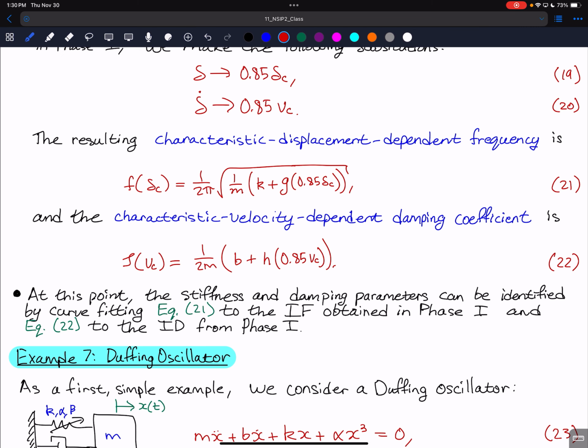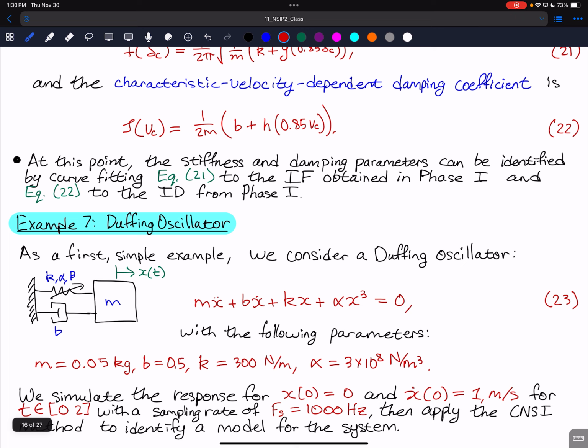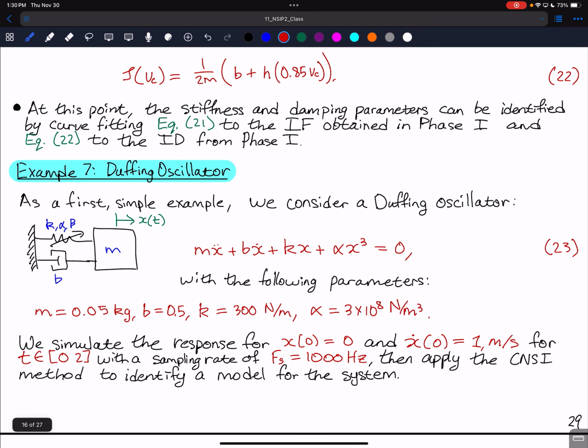Okay, so we're going to go through some examples. The first is actually just a Duffing oscillator. It turns out that this approach works well for single degree of freedom systems as well, because the whole basic idea is that when something is a local attachment, you can effectively treat it as a single degree of freedom oscillator with a special displacement of delta rather than its own displacement. That's the whole underlying idea. So we're just going to demonstrate this with a Duffing oscillator.